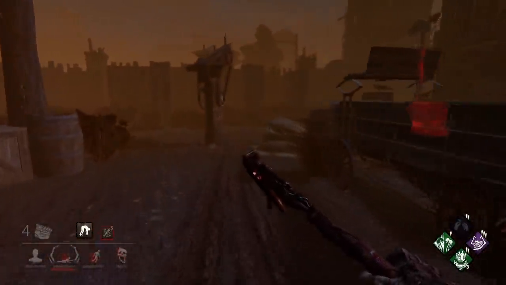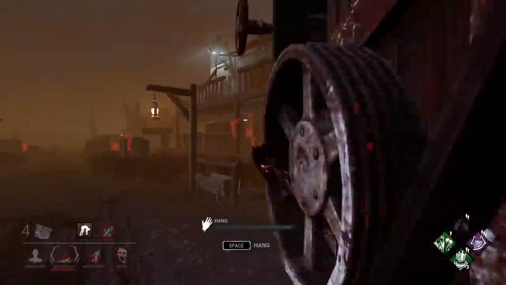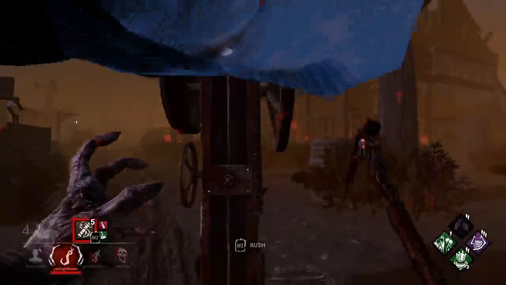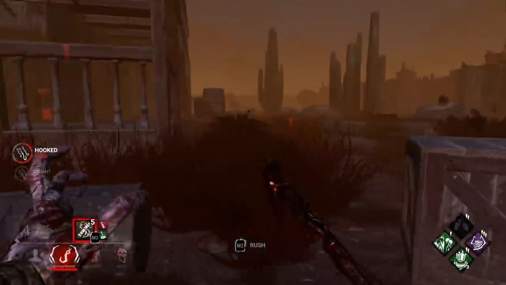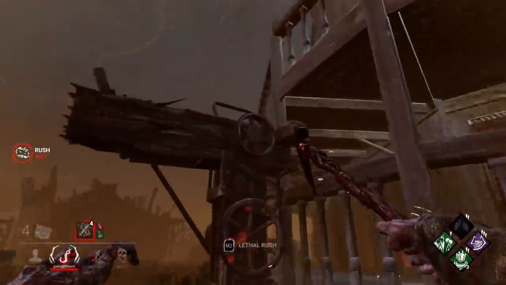Still no more gens, though. They got that one gen done, and every other gen that has gotten close to getting done with Tinker, I chase them away, and then it regresses. This is what I'm talking about with this build. I feel like this killer is really unique because... Let me see if he's nearby.